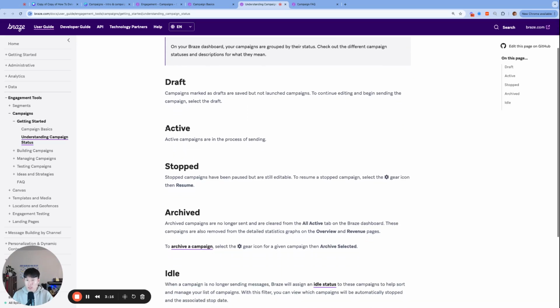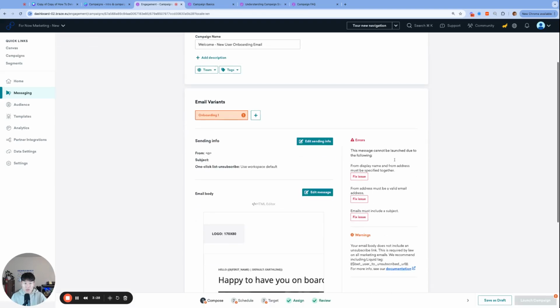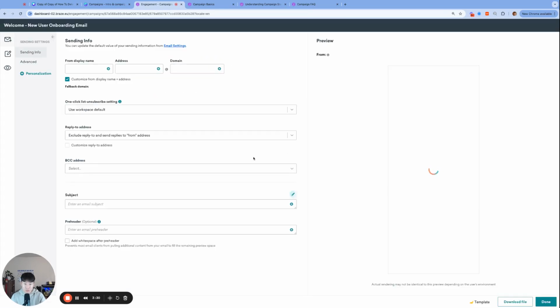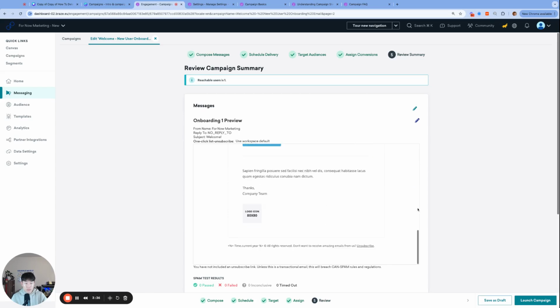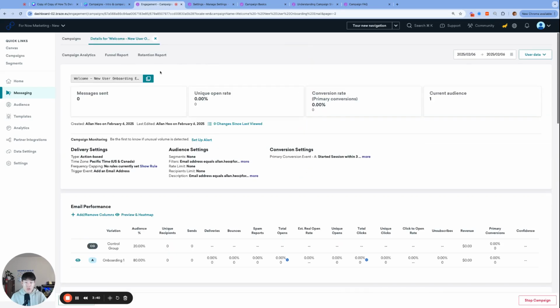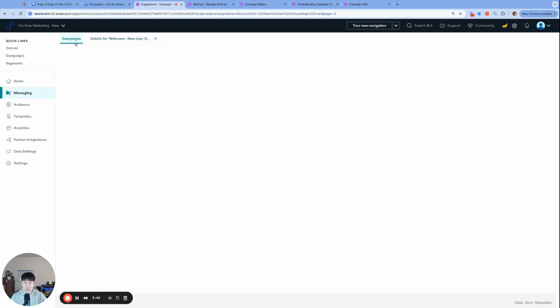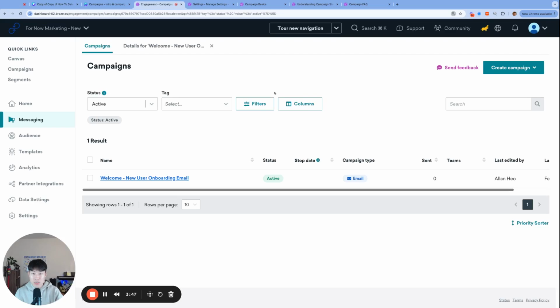And then of course, if I wanted to launch that campaign, it will now be shown as active. So let's take a look at that in the dashboard. Let's say I open up this campaign and make some adjustments and solve all errors so that it is now launch ready. Now we're getting ready to launch. We go to the review page. We've looked at everything. Everything looks good. And we launch this campaign. Now we've changed the status from draft to active. So if we go back to the campaign page, we should see it here. And you can now see that the status is active.